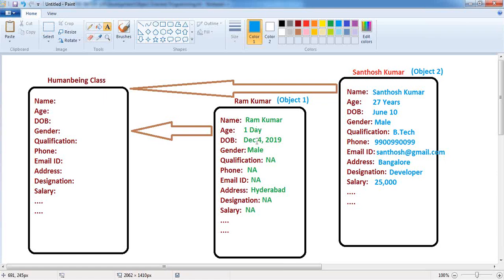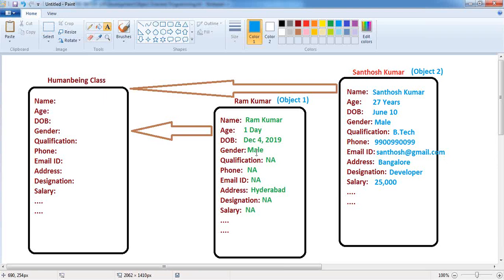So these are the values here: name, age, date of birth, gender, qualification, phone number, address. To store these values, we need some memory, right? Yes. So memory will always be allocated for objects, not for classes. A class won't occupy any memory.